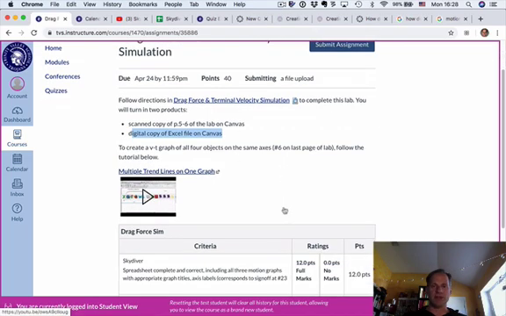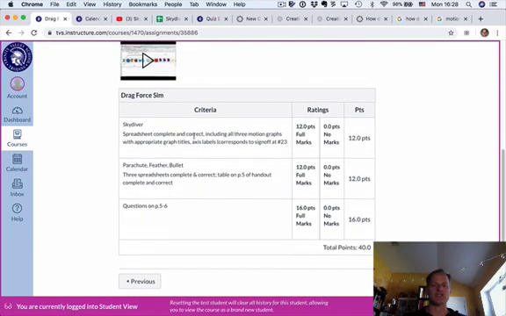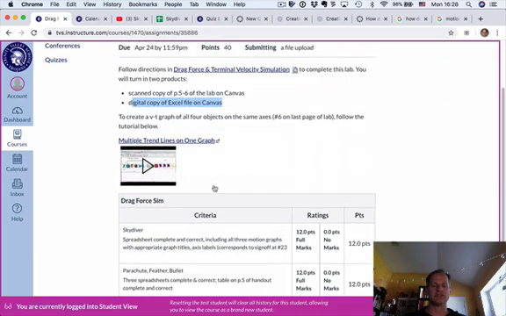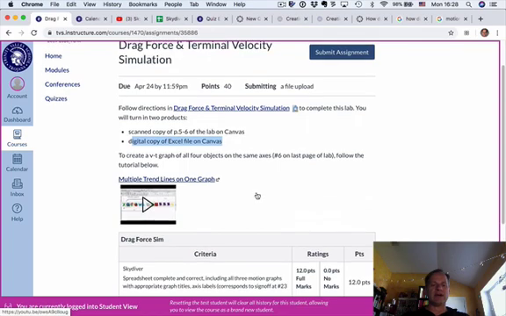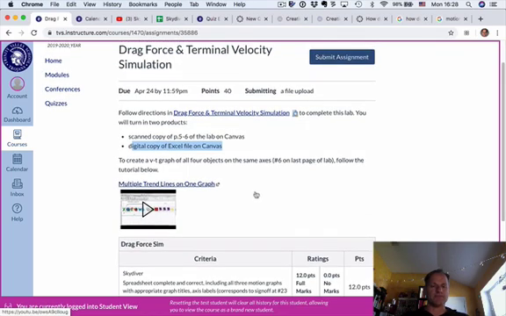Remember that this is a double lab, right? So it's 40 points. I've already created the rubric for you, so before you turn things in, you can read the rubric here and make sure that you are checked off. Right now I have this lab due 2 Fridays from now. Okay, so a little bit over a week.